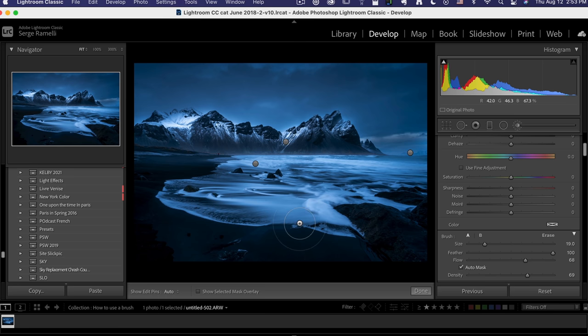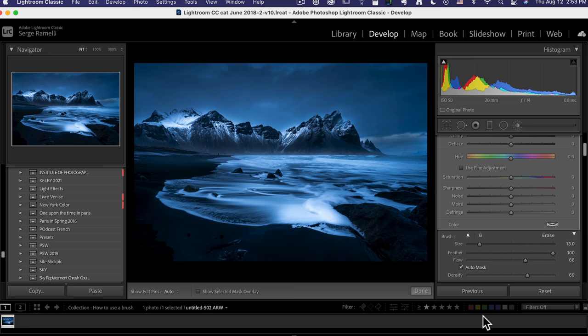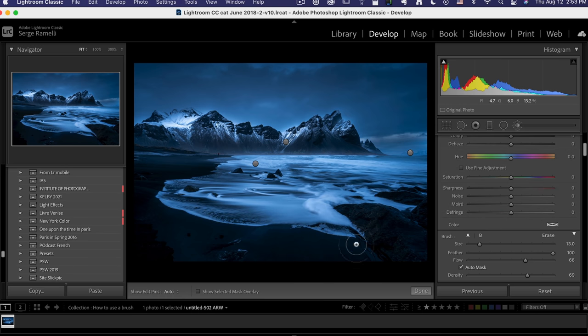The way Auto Mask works is, as long as your plus is on the white, on a very contrasty area, I mean, there's a lot of difference between the white here and the black here. Check this out. I'm going to make a small brush. Now, if I brush here, it's only going to affect the water and not the sand. That's what Auto Mask is for. It's beautiful. It's too much, so I'm going to erase it, but it's a really cool feature. I only use it when you come close to a border, but check it out.